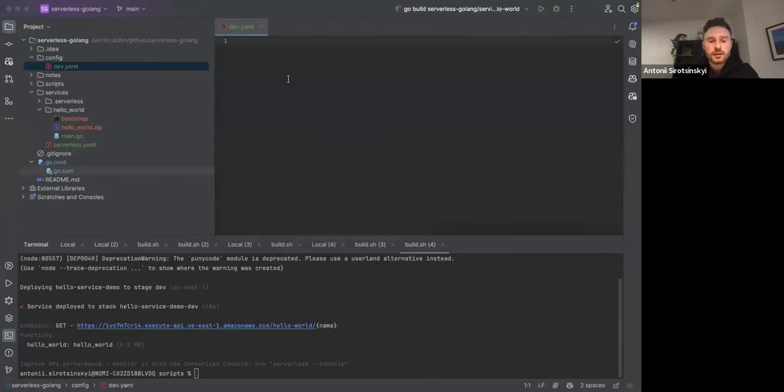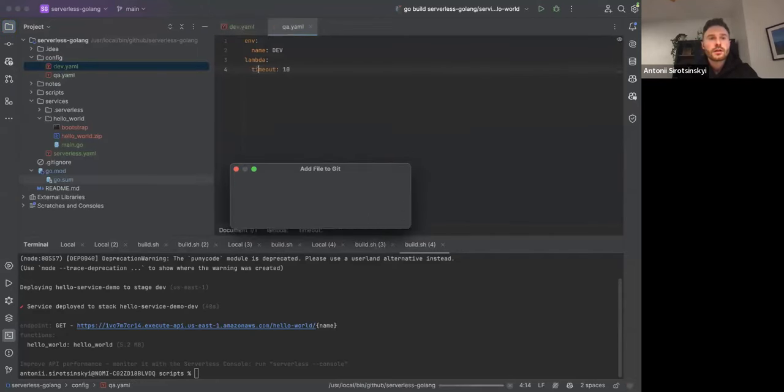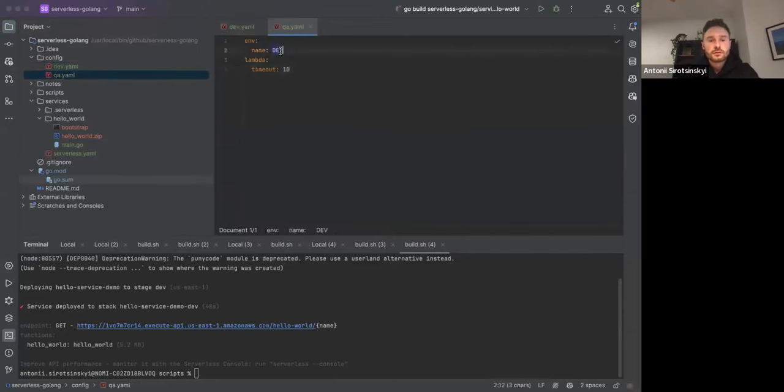And in dev.yaml, let's say we want to have environment, and the name will be dev, and, for example, the Lambda section will have the timeout. Let's say for dev it will be 10 seconds. Let's copy paste that for QA as well. And for QA environment, let's say the timeout will be 20 seconds.